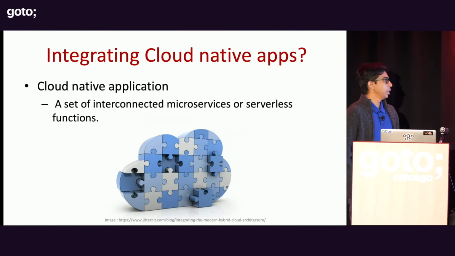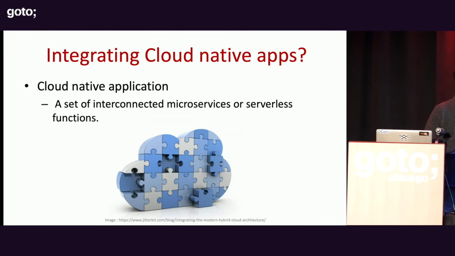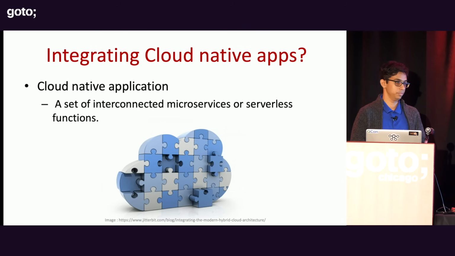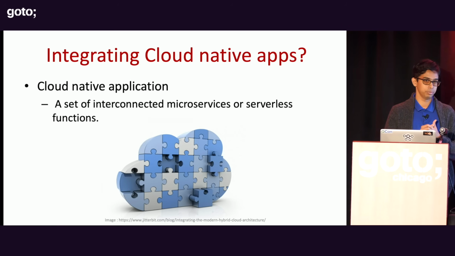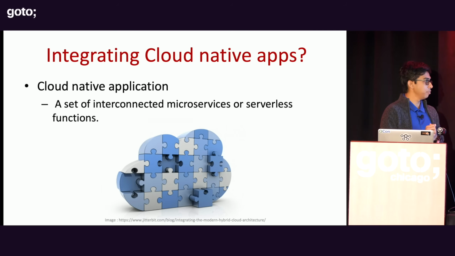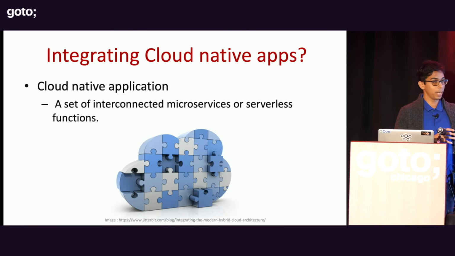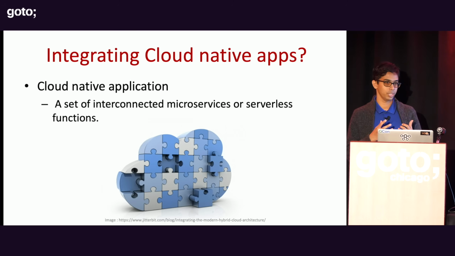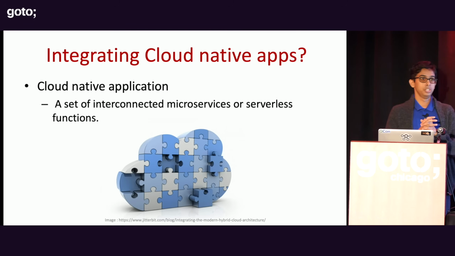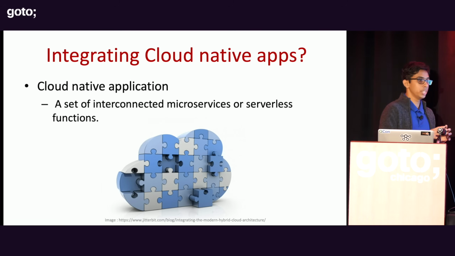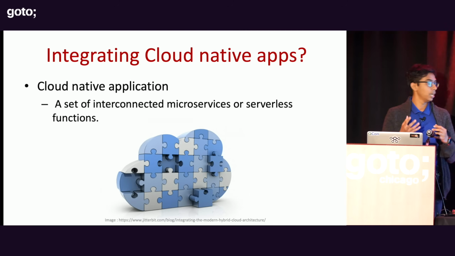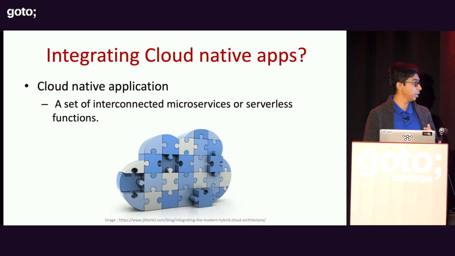Now, the role of integration in cloud native applications. As we discussed earlier, a cloud native application comprises multiple microservices. So when you are building a business use case, all these services have to talk to each other and formulate a given business scenario. Once you decentralize and have a cloud native application comprising multiple microservices, you will have a lot of inter-service communication, which happens over the network. That's where all the integration capabilities are needed to build a fully fledged cloud native application.